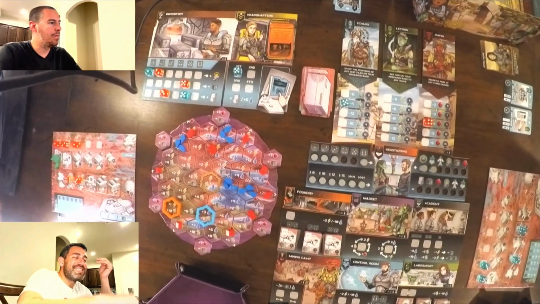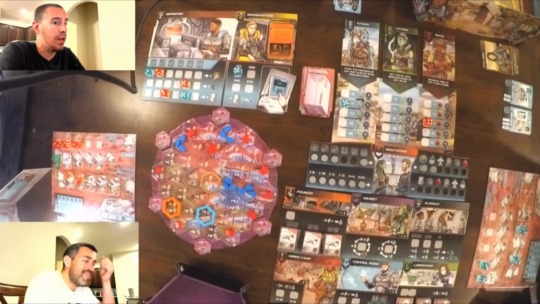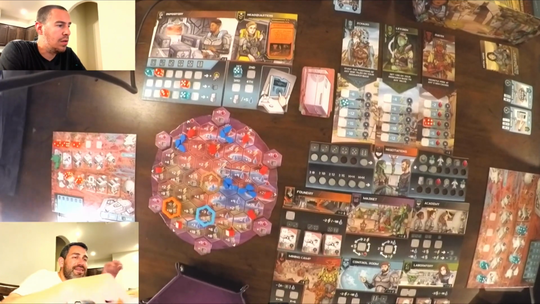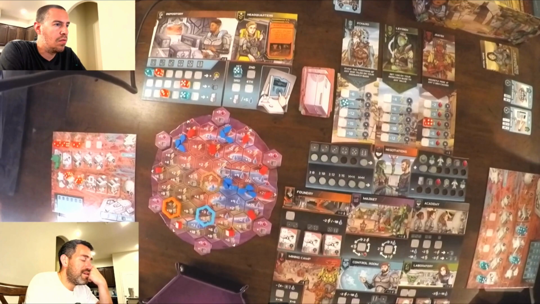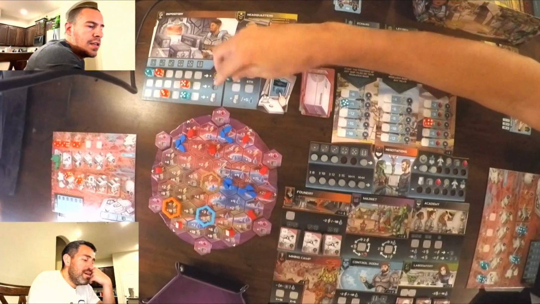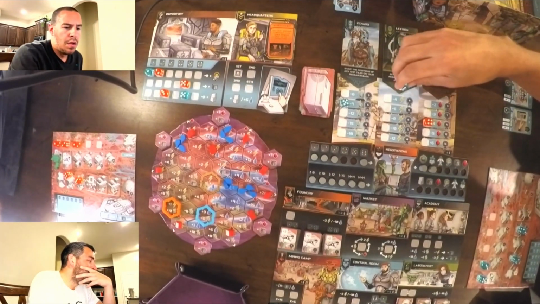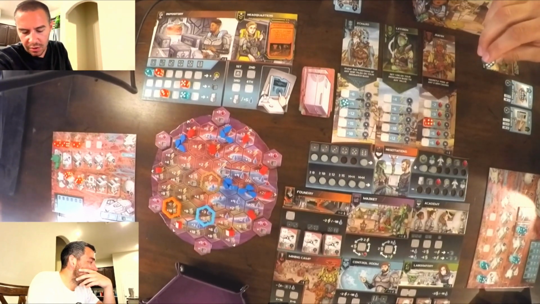All right. So first up, I have one in the headquarters. Yes, you do. So I'm going to use this die and make it a 2. So I'm going to flip it. And we're going to go to, I believe, I'm going to just do the 6 energy.